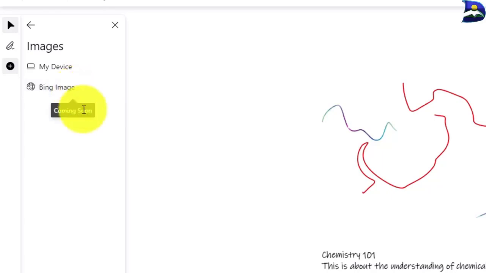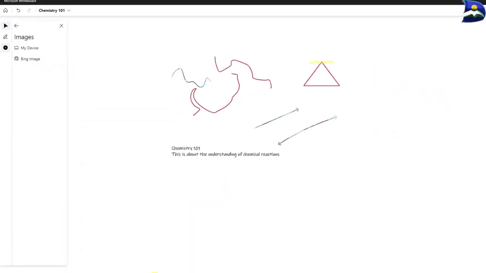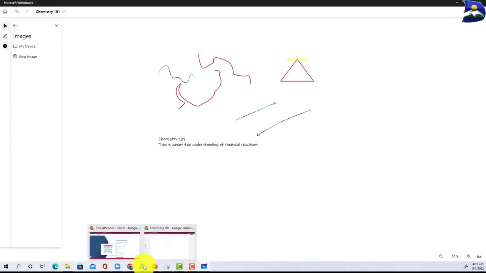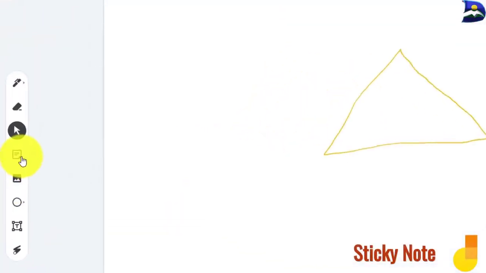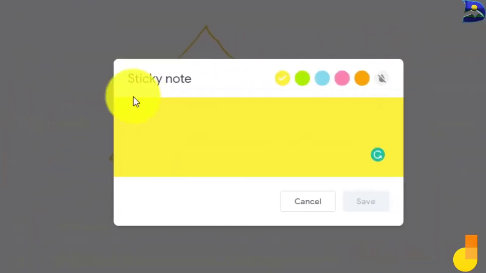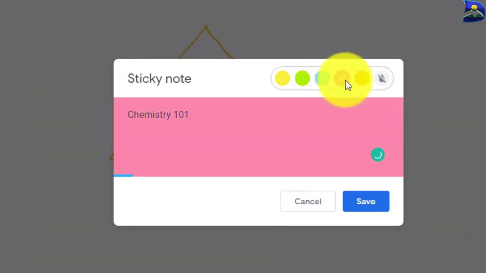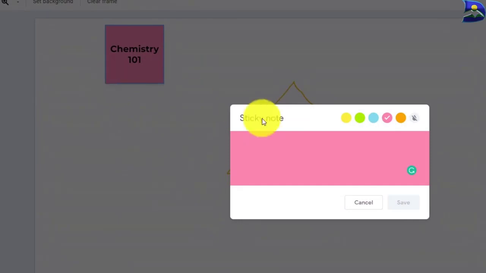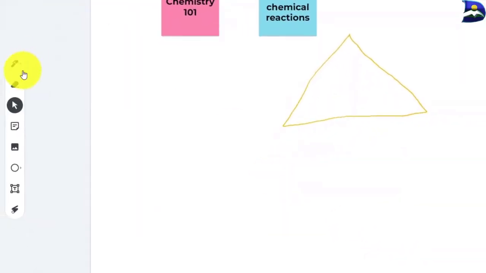And it's quite interesting to see how this is completely different from when you go on Jamboard and you see other interesting diverse takes on it. Like, for example, in terms of sticky notes, you can have this to include in here Chemistry 101. You can change the color to wherever you want, hit save, and it completely appears. If we change to a different color, you'll be able to click on, let's say, the chemical reactions, and this is a great way for you to add text or add suggestions to any topic that is of interest to the group.